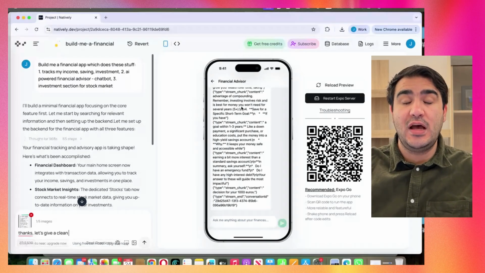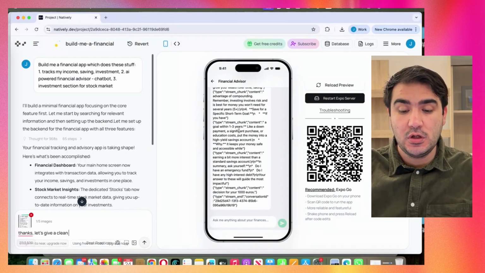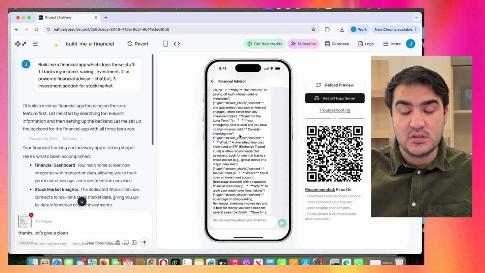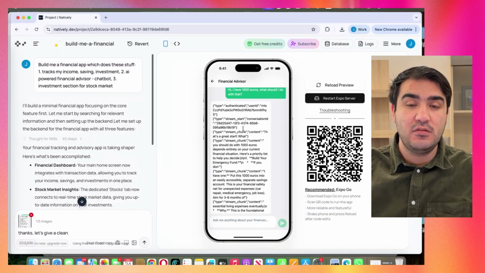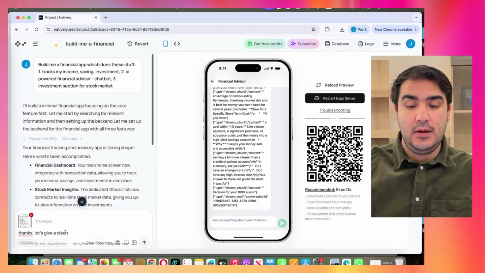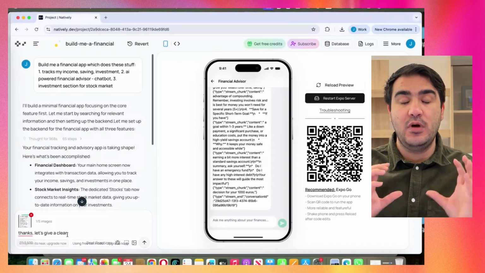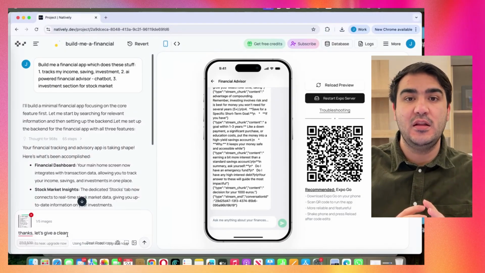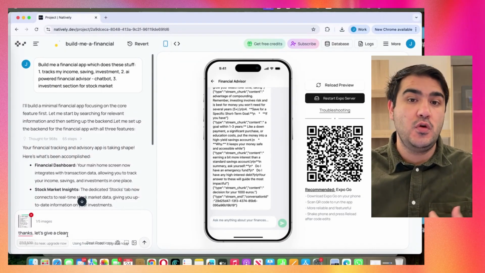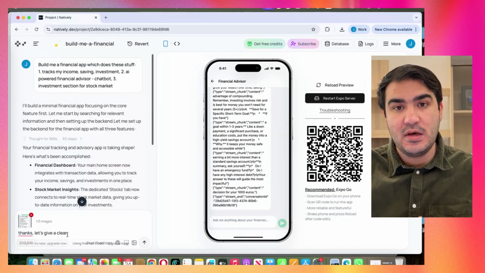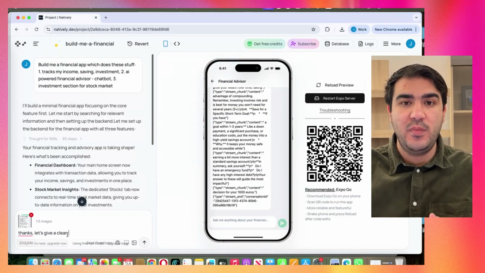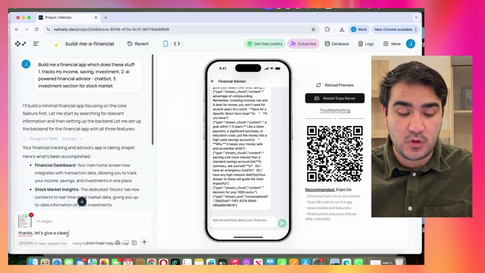So I really want to have a clean response here, not with random signs here. So I would just give this prompt for AI to fix it. I think now we have our app ready. It's more about fine tuning it and making the experience better. So for you as well, just take it step by step and try to fine tune and make the experience much better. So I'm going to give it this prompt.